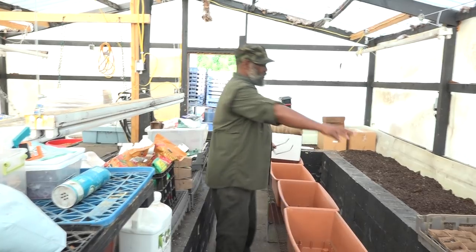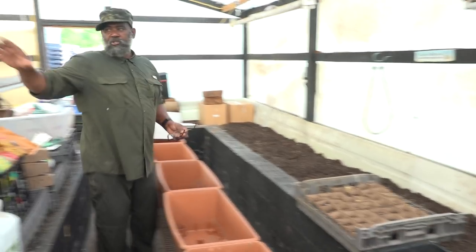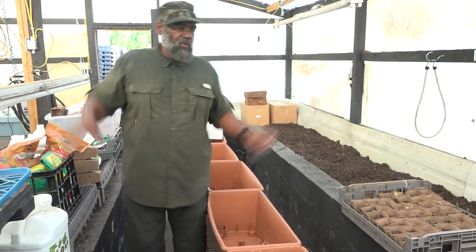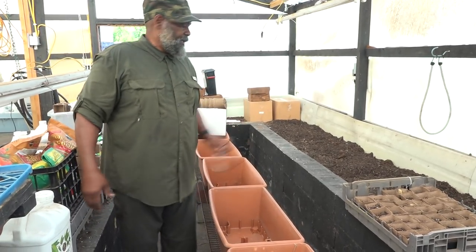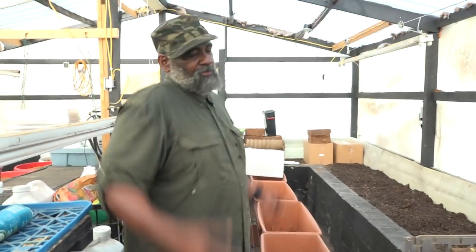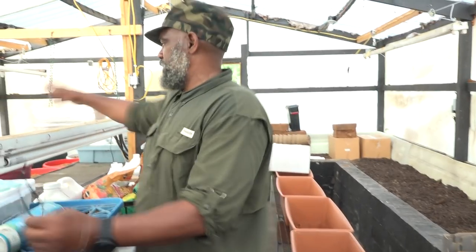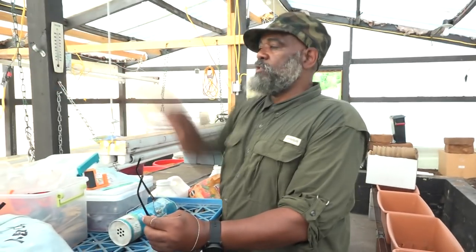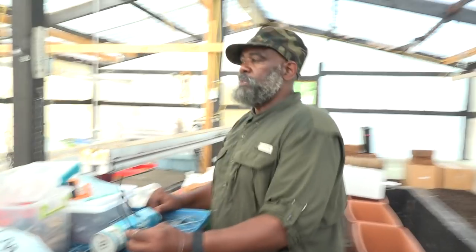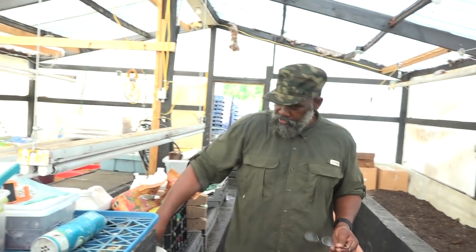And here you see the same composition on this raised bed as you see here. And we will grow things like lettuce and things of that nature here. You don't need that many for our group. We can grow 25, 40 at a time and then start another batch. And the same thing over here, we can plant carrots between the tomatoes, because carrots and tomatoes do grow well together.